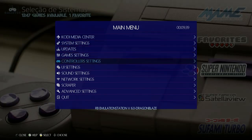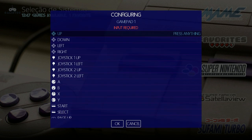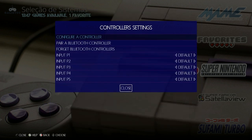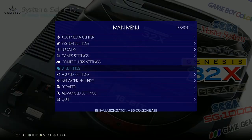I'll show you how to set up your controls on this because it will start up in Portuguese. That's one of the caveats. It's all going to be in Portuguese. It does have custom music on it. I've turned mine off in sound settings here. I turned that off, but you can go to front end music, turn it on there. Oh, speaking of which, I don't want this to blow out your ears. Change your controller settings here.